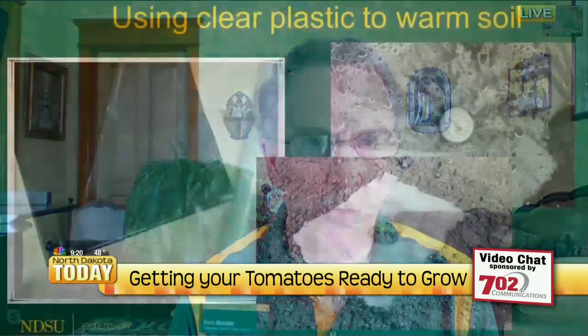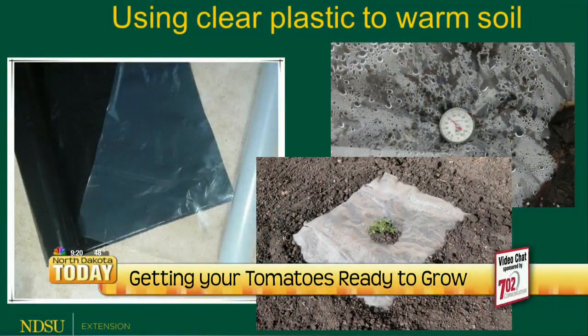Where do we start? Well, we talked about getting tomatoes as early as possible because that's always fun to get some of the early ripe ones. And I mentioned that tomatoes are very sensitive to warmth, and tomato roots do not start growing until the soil temperature reaches 55 degrees or warmer. Right now, we're just in the high 40s in soil temperature.